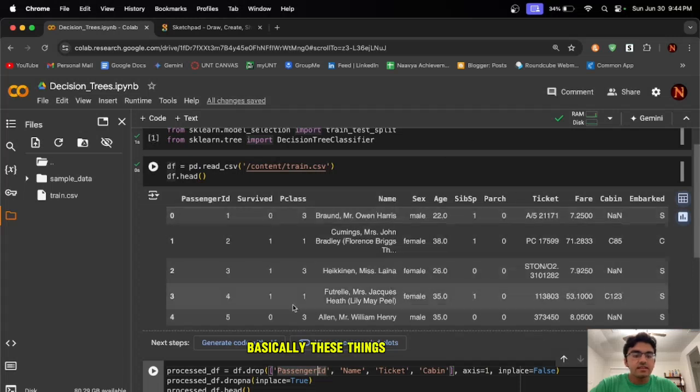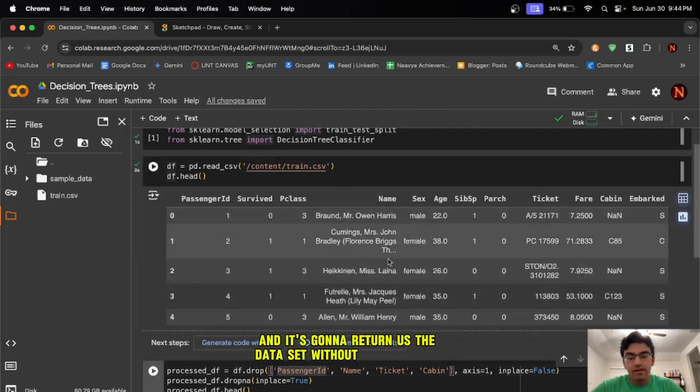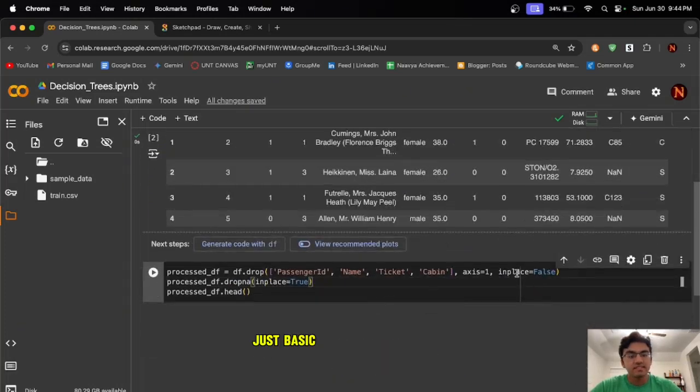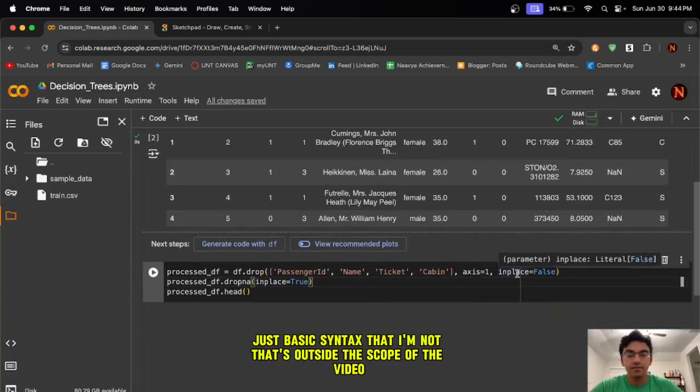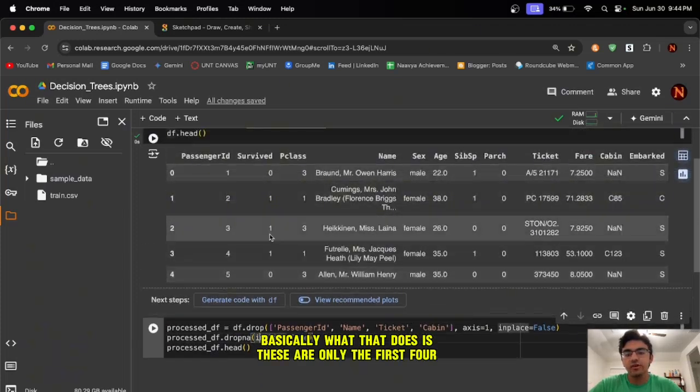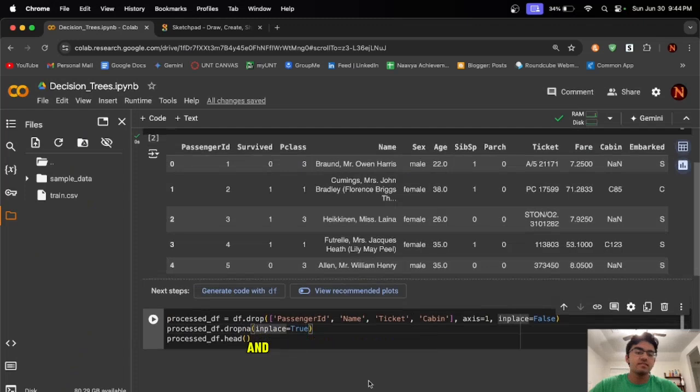Basically, these things are dropped from the dataset because we have deemed them irrelevant, and it returns the dataset without them. And axis=1, inplace=False, that's just basic syntax outside the scope of the video. dropna, basically what that does is, these are only the first 4 elements, but there are going to be lots of elements, and some may not have complete data, and we don't want to train the model on incomplete data, so whatever rows have missing data, we're just going to automatically eliminate them.